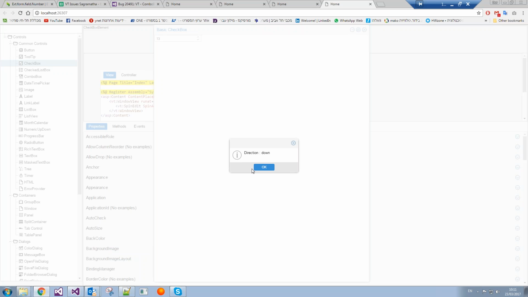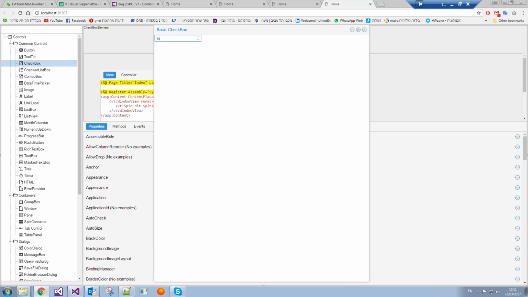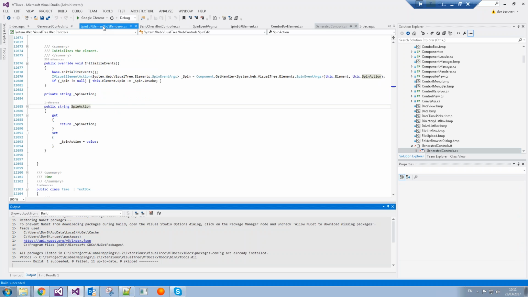Okay, so now the event is wired and you get the message box that you put in the event code. Basically, I had a syntax error. So whenever you are creating, you must double check whether it's working or not. So it's basically programming, not something new. So I have the direction down. I can press up and direction up. So the event arguments are what you defined in the renderer, and they can then be used in the event code. Yes.